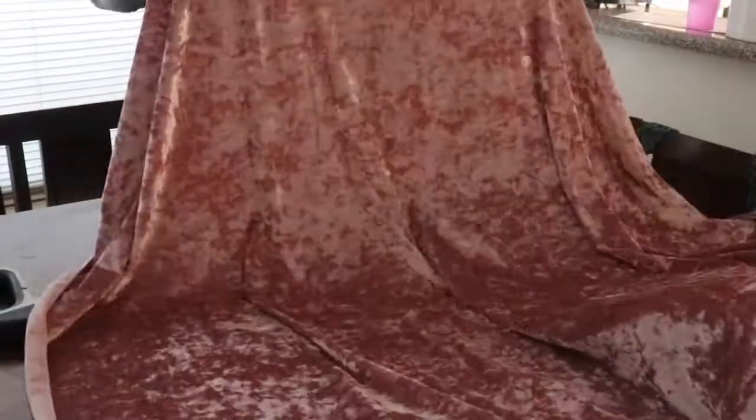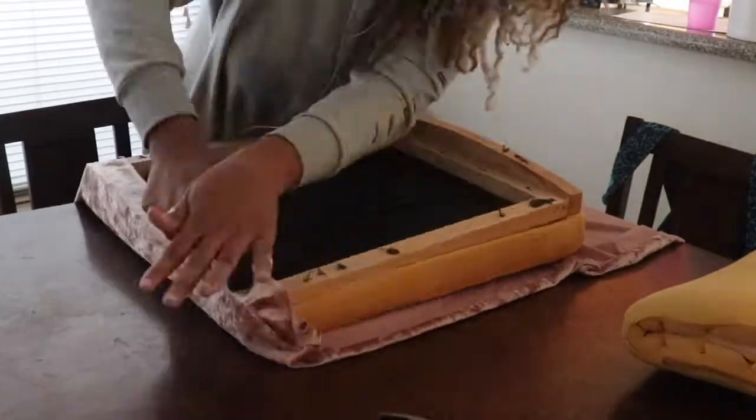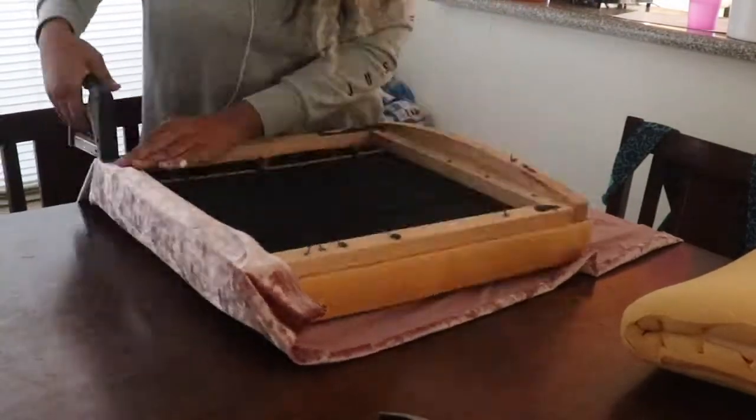So now I'm just taking the fabric and covering up the cushion part of it as well. I'm gonna be going around the base of it where you see the wood part and just stapling it all across.